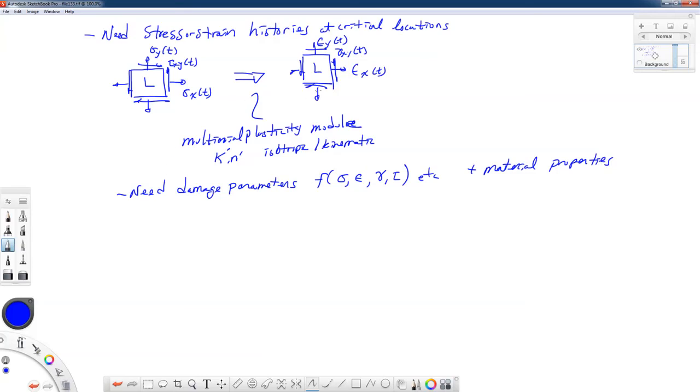All right. So we have these stress and strain histories now. We have the damage parameters. We need to resolve the stress state to candidate critical planes. I'll use this as the tensor. All right. And how many planes you want to use. Do you want to use shear planes? Do you want to use out of plane shear planes? All those things you have to account for. And then you have to do your fatigue calculation on those candidate critical planes.